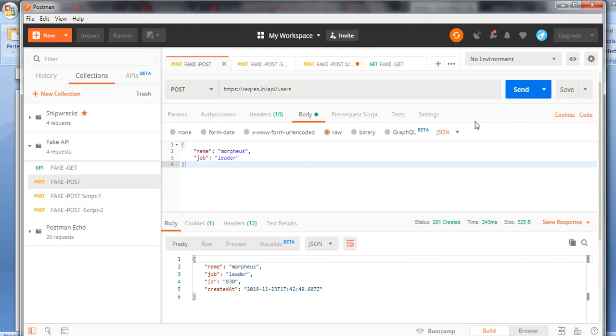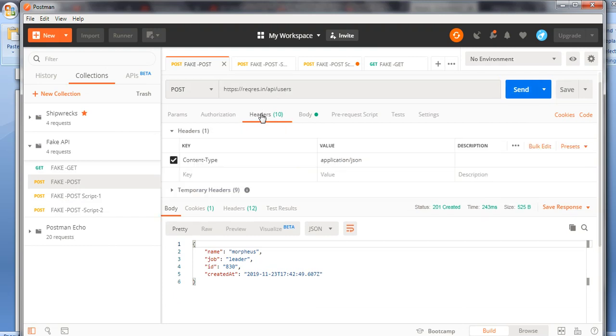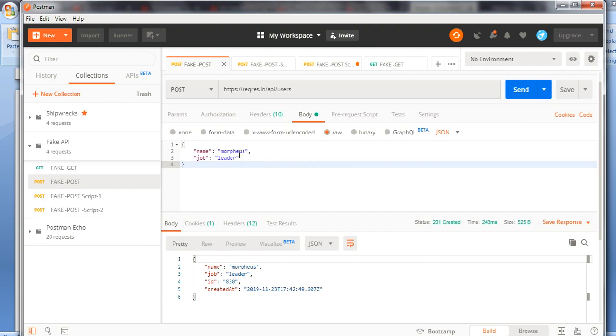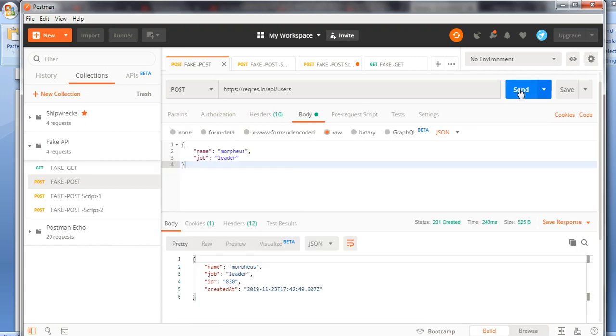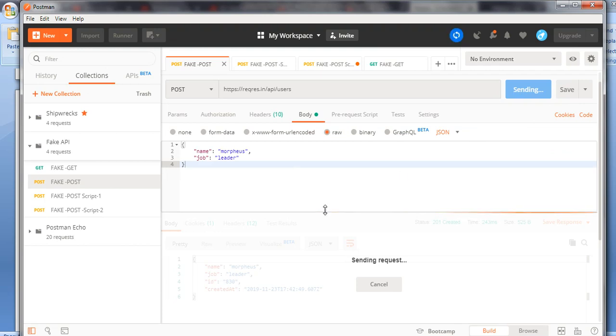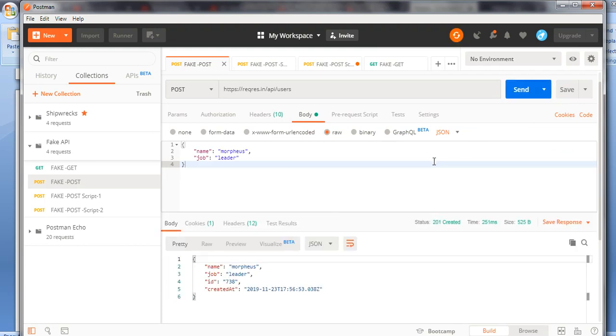In the POST, I have to mention the header Content-Type as application/json, and the body is in JSON, and there is nothing in the pre-request script. After sending, you will see that the data is available.